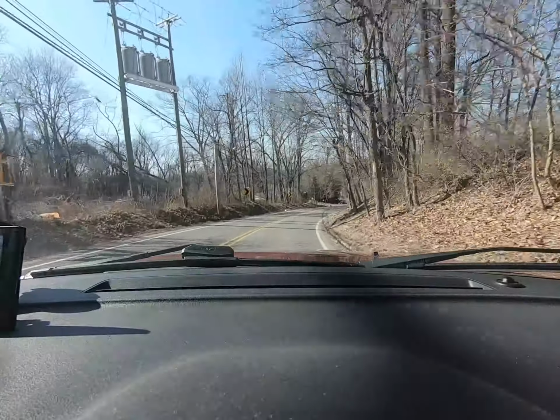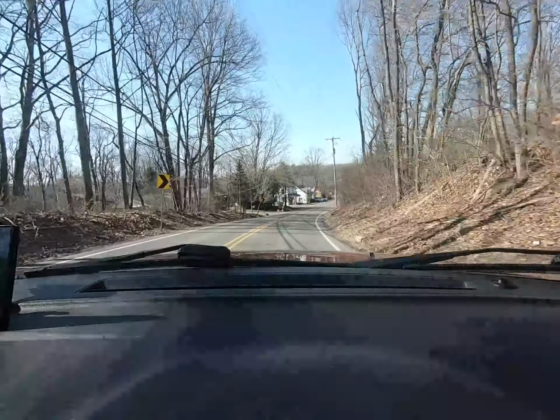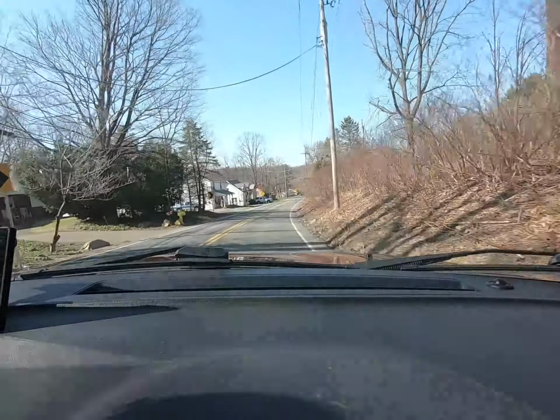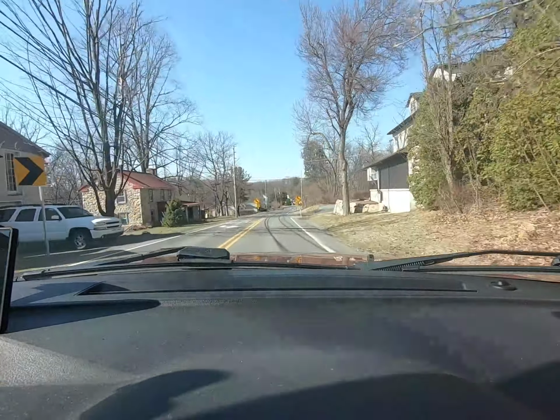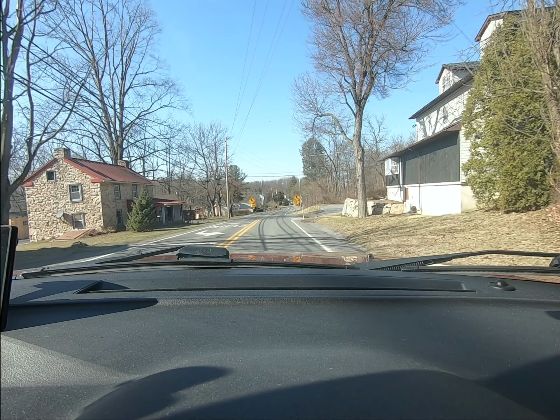I will tell you some information here on the CNF line that's pretty interesting. If you're traveling down Seisholtzville Road towards the Bear Creek ski area and you get to where Gap Road meets up with Seisholtzville Road, if you look off to the left there behind that stone house, you'll see what looks like a yellow structure back there. Well, as you travel past that house, you will see that it is a Reading caboose sitting in that person's backyard. And why is the caboose sitting there?